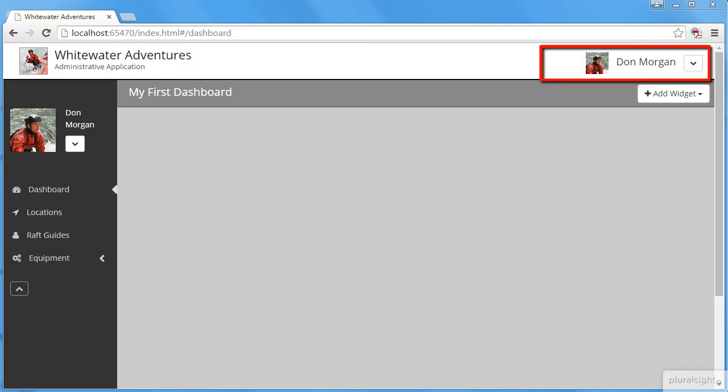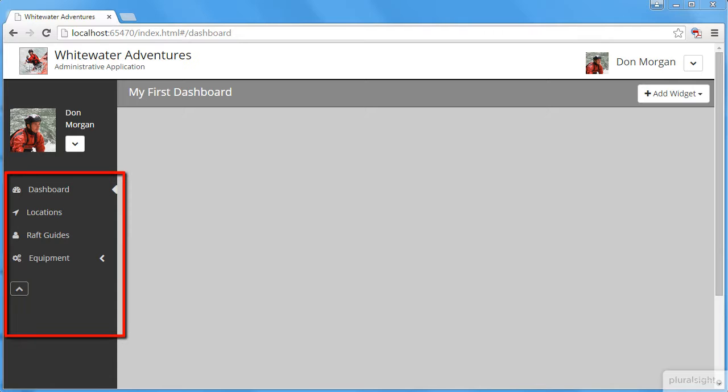On the top right, we see a small user profile area. We also have a larger user profile area above the menu on the left. So that framework, or Chrome, for our app will be built out first. Next, we'll spend 2 modules of this course building out our menu component from scratch. We'll use Font Awesome icons, and we'll add indicators to show the selected menu item, as well as an indicator to show grouped menu items, as seen here with the equipment item.